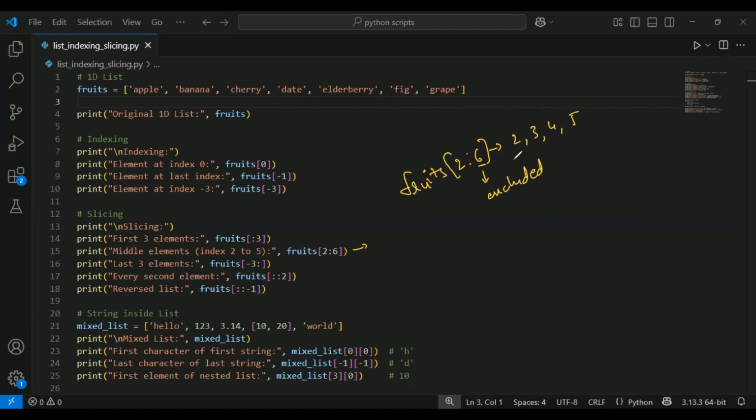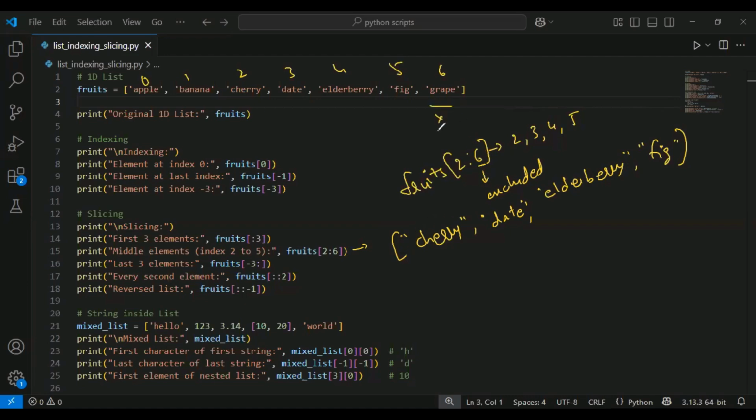So here the output will be cherry, date, elderberry and fig. This is going to be my output for this print statement. 6 is excluded, so no grape. It is going to start at 2, so starting at cherry.